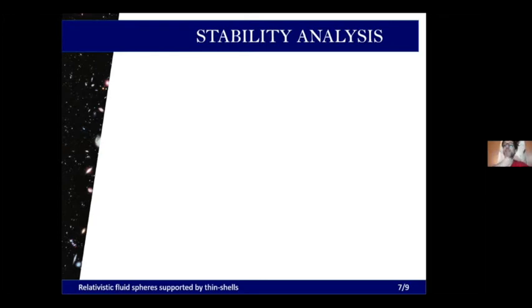So this is exactly what we are trying to do with these stars. We take the star, we move the star a little bit outwards or a little bit inwards, and we verify what happens. If we increase or decrease the radius of the star just a little bit, and the star oscillates but comes back to the initial radius, then the star is stable. If you move the star a little bit to the inside or a little bit to the outside, and the star either collapses or expands forever, then the star is unstable. Simple as that.